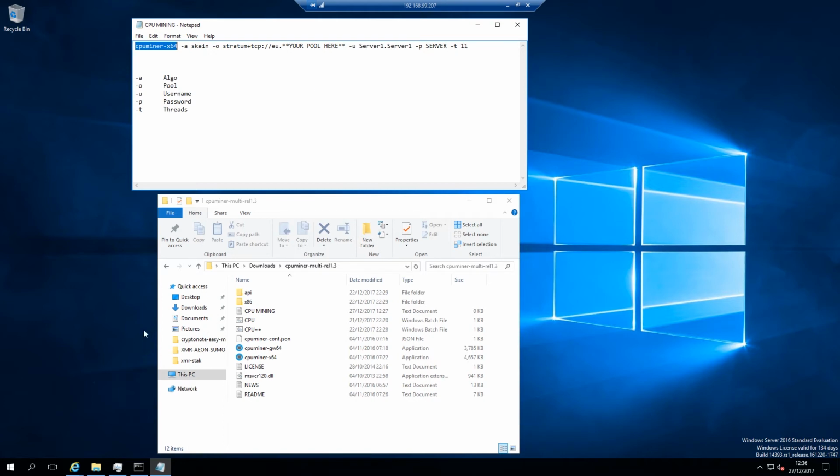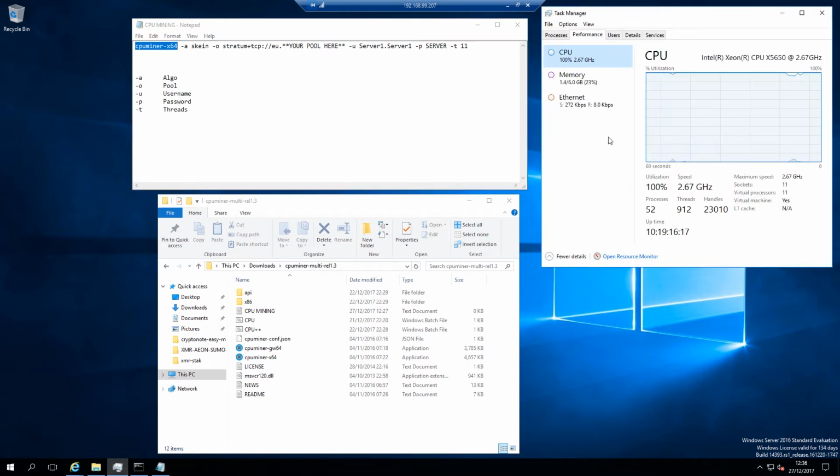Now as you can see, I've got a Xeon processor. I've actually got 2 of them in my server. These come with 6 cores each, but with hyperthreading that's actually 12 threads each. Now the thing to remember with this type of mining is each thread will use 2 megabytes of level 3 cache. Now each processor of mine comes with 12. So essentially I can use 6 cores per processor.